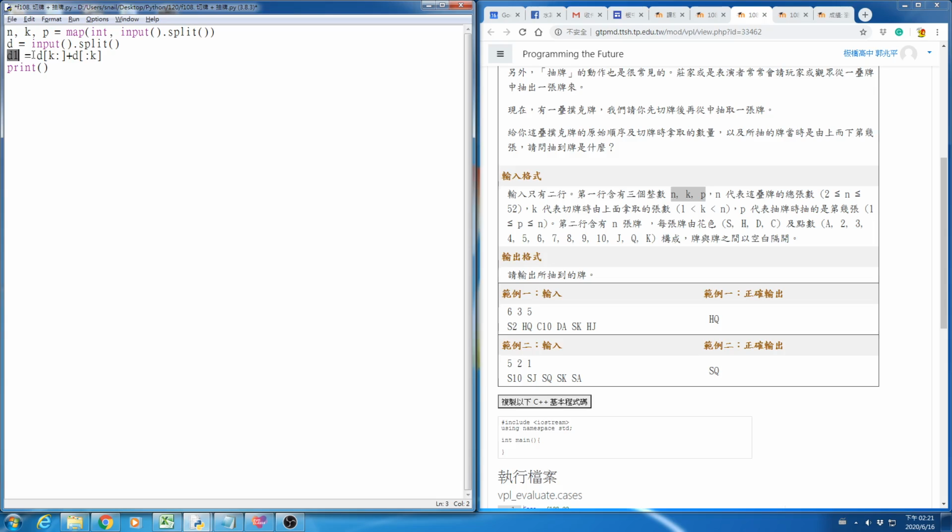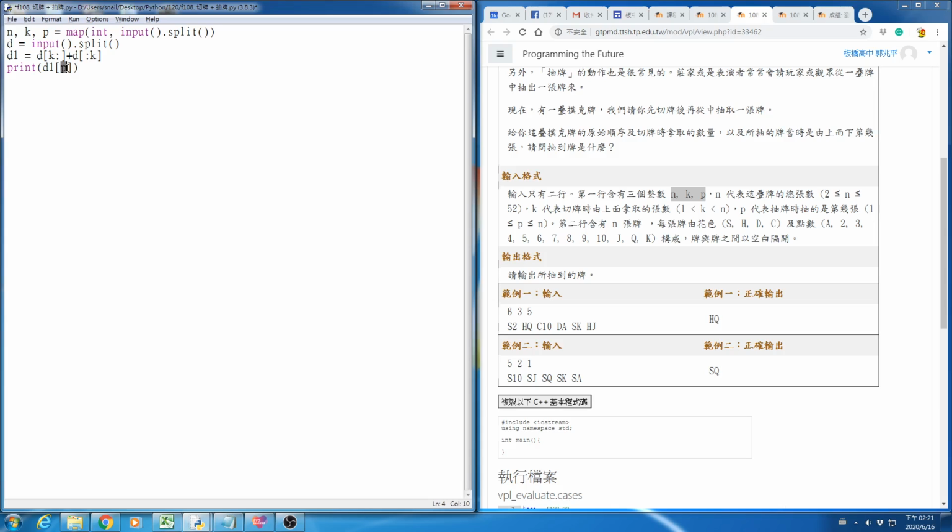This is the new deck after cutting. Do you know what I'm talking about? Okay, and what we are doing is we need to take P from D1. We need to take the number, the card at P.